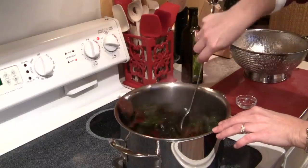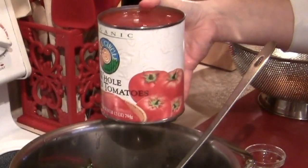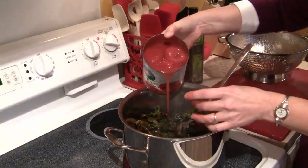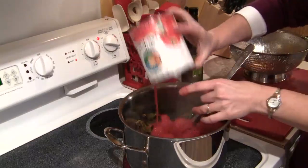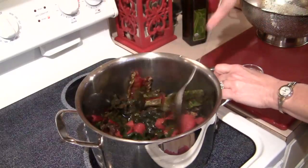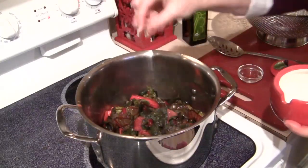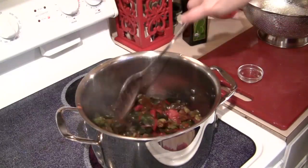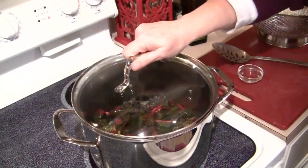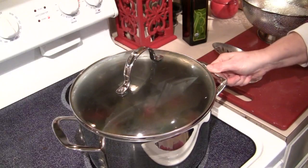I'm going to give that a stir. Next, I have a 28-ounce can of whole tomatoes, and these are peeled and in juice, and I'm going to pour that right in to the chard. And I'm going to take my spoon and kind of break those tomatoes up just a little bit. I'm going to take a little bit of salt and add that. Stir that in. And then I'm going to put the lid on, and I'm going to turn the heat down to a medium, and I'm going to let this cook for about 10 minutes.